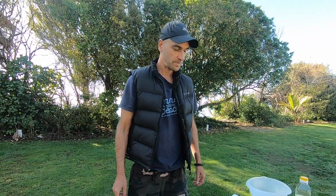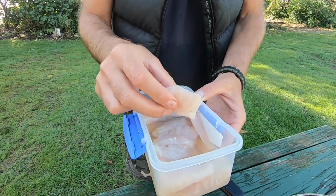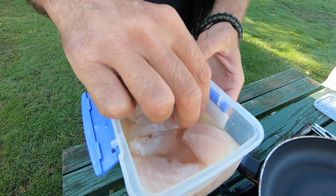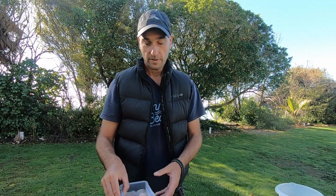Alrighty guys, so I'm ready for the next step of my recipe. The kahawai that I put in that brine yesterday, I left it in overnight and it looks pretty good now. Look, it's taken on a nice little pinkish color, and the texture here is really nice now, much better than without brining. Like I said, brining will improve the flavor quite a bit.